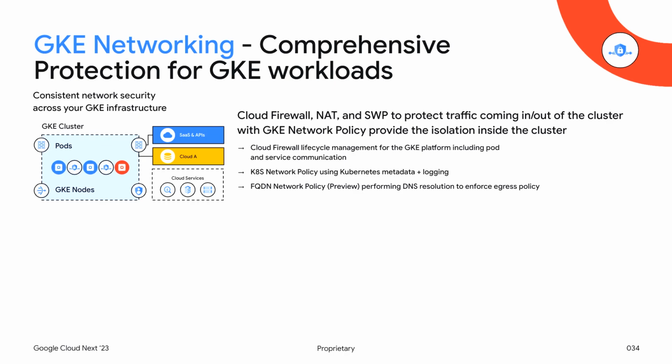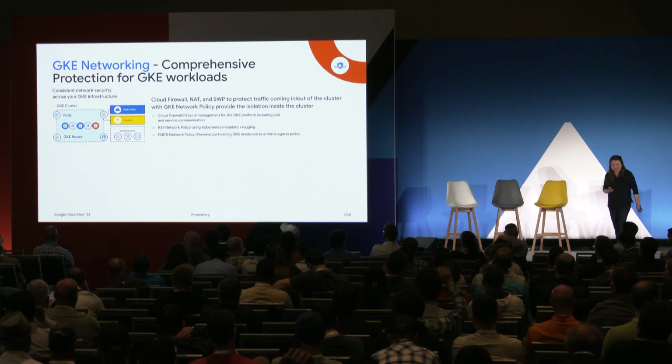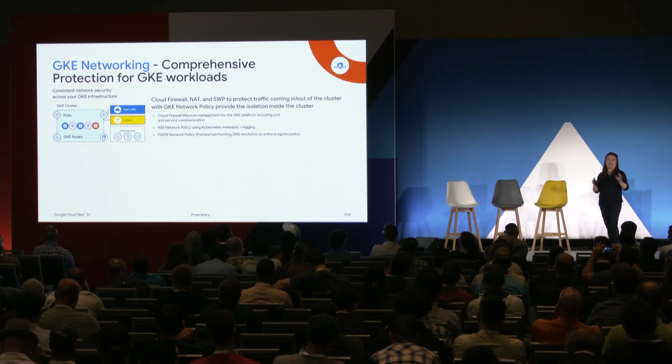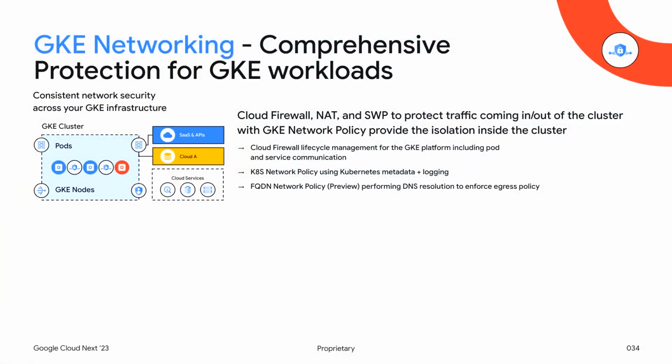GKE, one of the very intriguing things. How many folks are running GKE in the audience? Just curious. Oh, very awesome. So for GKE, we offer comprehensive layered security for GKE workloads. We have both Cloud Firewall and Cloud Secure Web Proxy to protect the ingress and egress traffic coming in and out of the clusters. And then we enhance the Kubernetes network policy that's already providing namespace isolation.